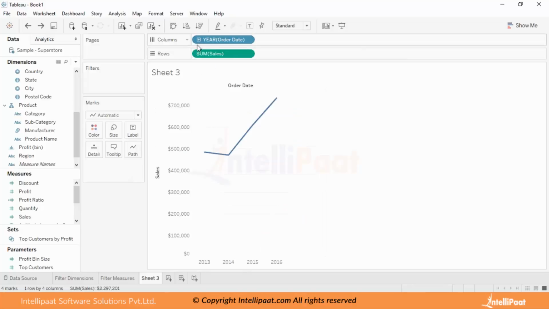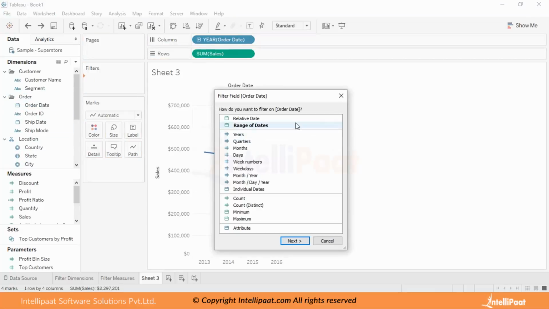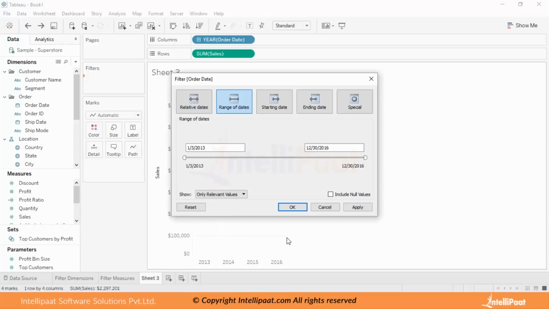In order to create a filter based upon a date, once you drag and drop a date field into this filter section, you get all these types of filters you can apply. Either you can apply based upon relative dates or range of dates, or only on the year, quarter or month. For example, if I want to specify based on range of dates, I have to click next.